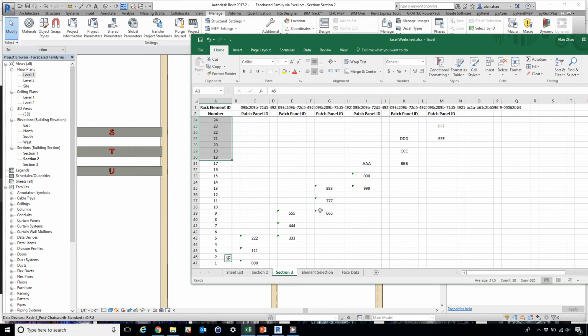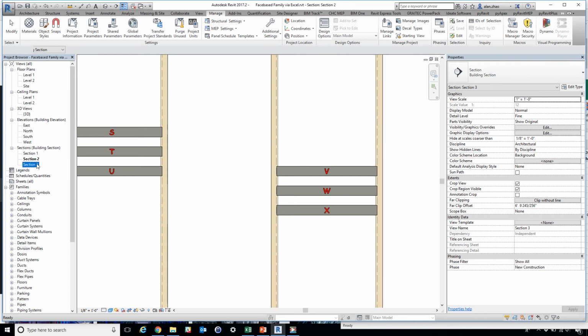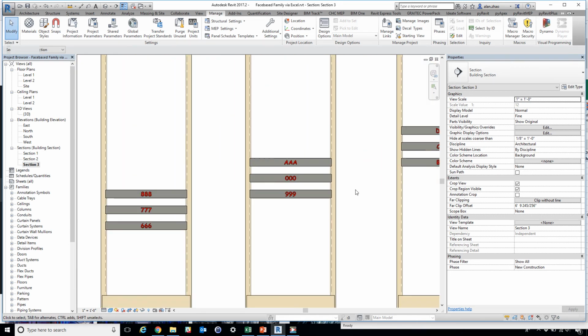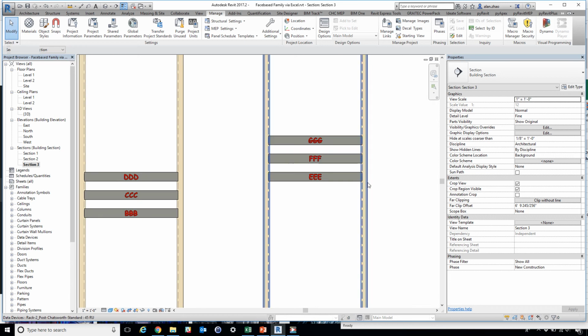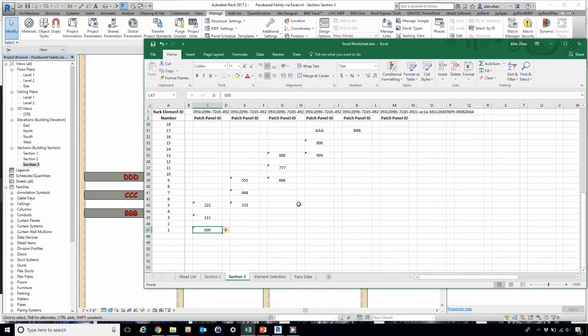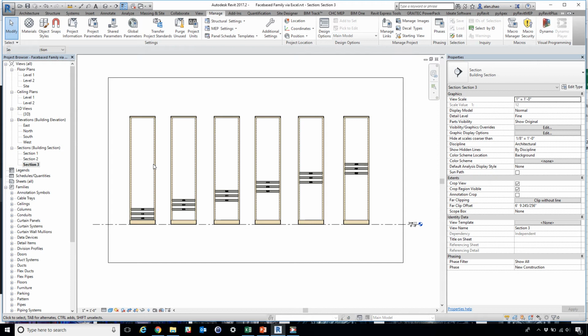And for this one as well, it says 0, 0, 1, 1, 1, 2, 2, 2, 3, 3, 3, 3 all the way to E, F, F, G, G, G. And if we go to section 3, we're seeing the same thing. So this can really help the designers to design the layout using an Excel book and have that as the source of information to populate these racks.